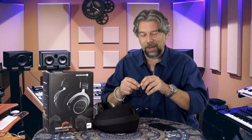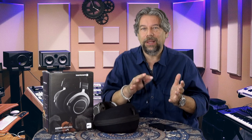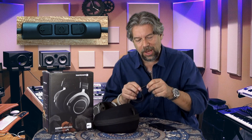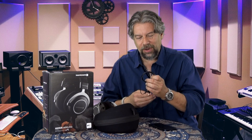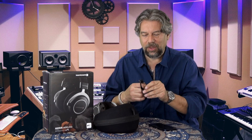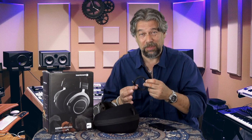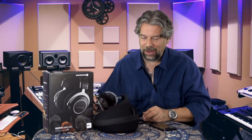It also comes with a wire, so if the battery dies or you'd prefer to use it as a wired headphone — in which case you could just buy the Amiron Wired — but if you want both features, the included wire has a three-button inline controller, as you can see in this close-up. The wire is pretty modest and easy to zip into a pocket of your computer bag. So if they're dying or you don't want to use Bluetooth, you have that option.